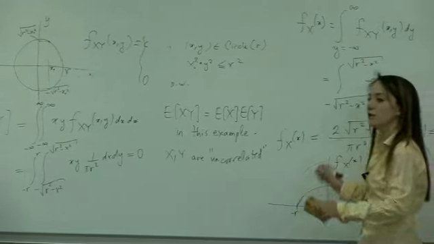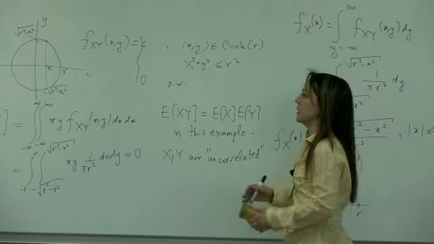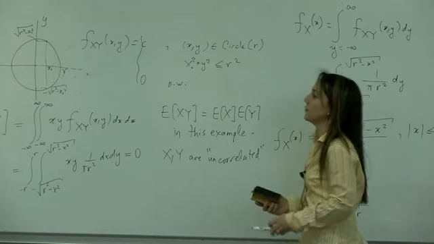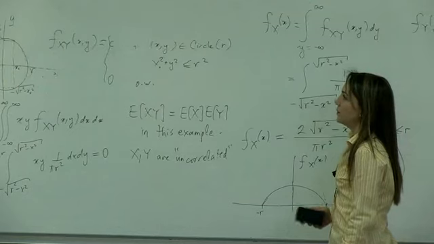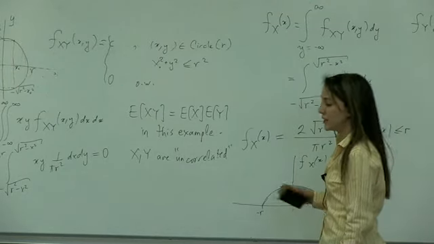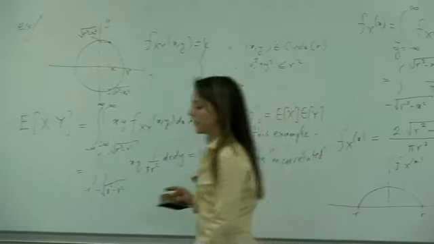Okay? We'll formally define independence toward the end of this hour or the next hour. Okay. Now that we said conditioning, let's define the conditional PDF of one random variable conditioned on another.